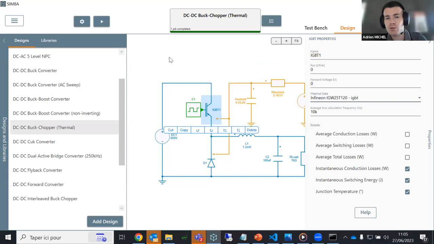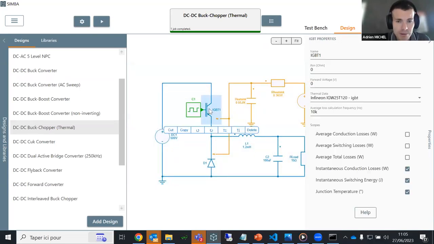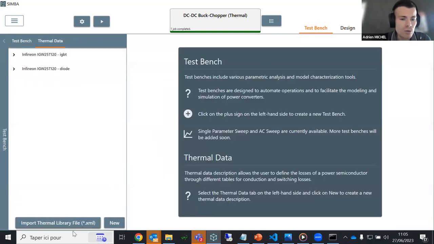So in order to avoid that, we have just loaded this example and swept this IGBT with different XML files. And those XML files, as I told you, could be imported directly here. But this would be the manual way. Python will skip this and we do it in an automated way.